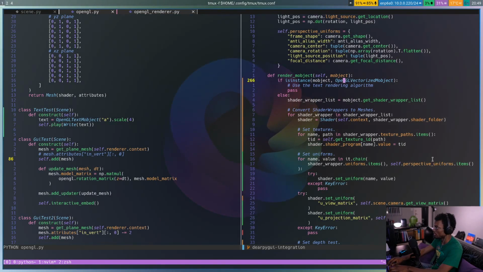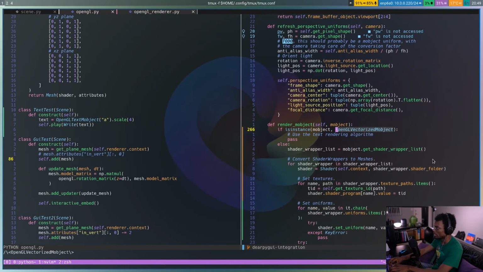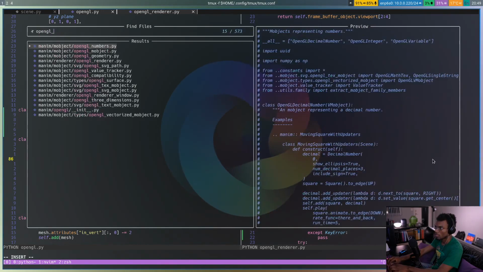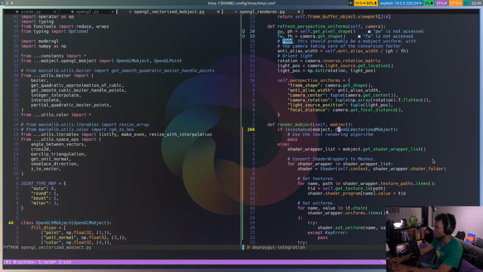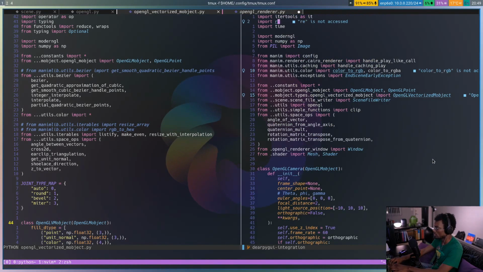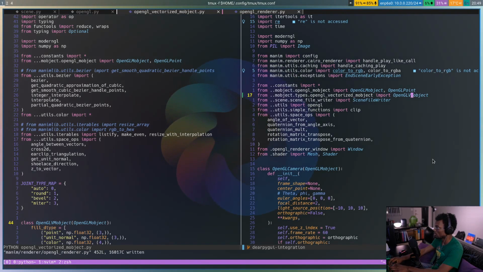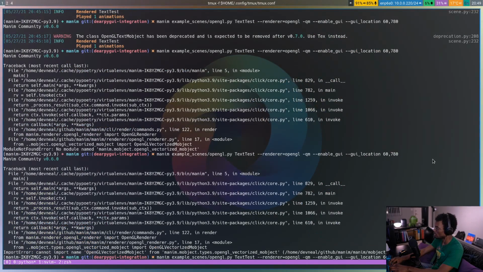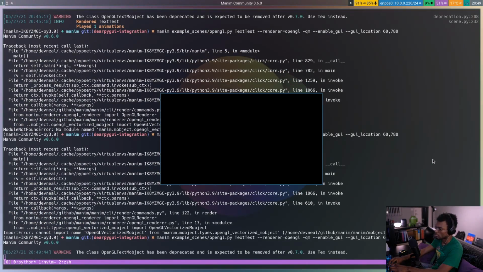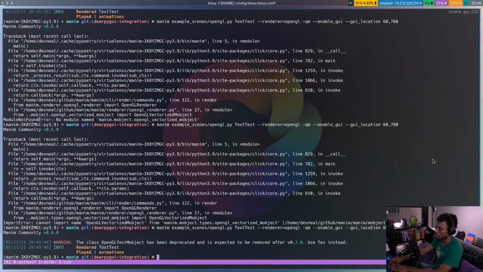Okay, where's OpenGL vectorized object? Why can I not find this? OpenGL beam object. Okay.